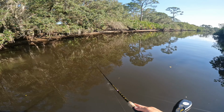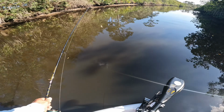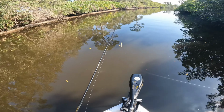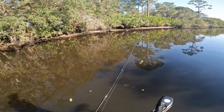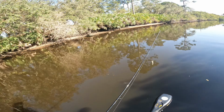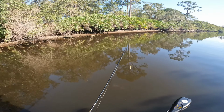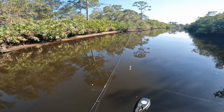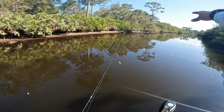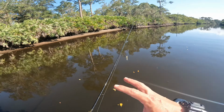The current isn't really ripping too hard. I don't know if it's just because it's changing or it's just not a really strong incoming tide. But I'm gonna sight fish. This water's really dirty, so I'm gonna try to see if there's anything we can pick out and not spook, because these fish are super skittish. They're really just in stealth mode. They don't want to be bothered, and that's how it's been for the last couple weeks. So I'm gonna try to find a bite here, slowly meander through this river, see if we could sight fish anything. I will still take random casts, but that's my game plan right now for this spot.